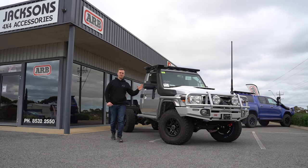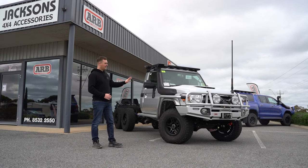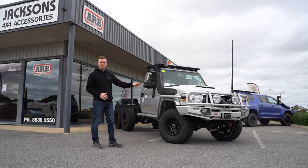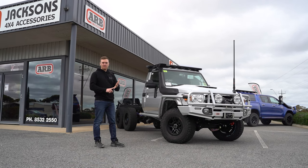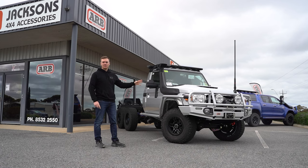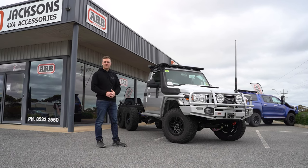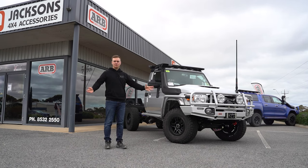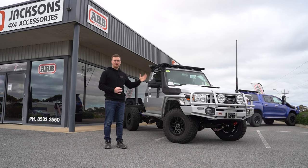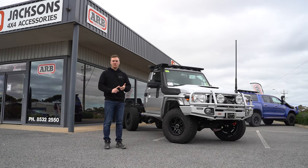Well guys, we've finished off the bar work and all of the electrical system on this car. We've got the ARB large tube bar work, colour coded, which looks fantastic. Winch, lights, bash plate, recovery point. Then for our electrical, we've done a dual battery system, the UHF and aerial, some work lights up on the roof rack. We've also done an Alpine head unit with reverse camera. The interior got a full sound deadening package covering the whole interior of the cabin. We've done a diesel pre-filter and a catch can as well. That's most of the basics done for this build.